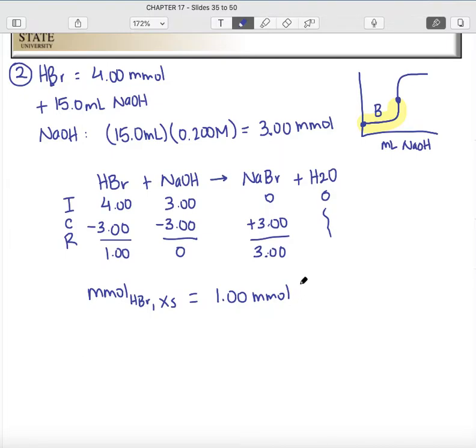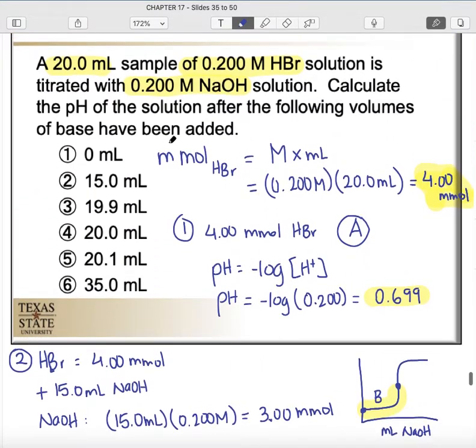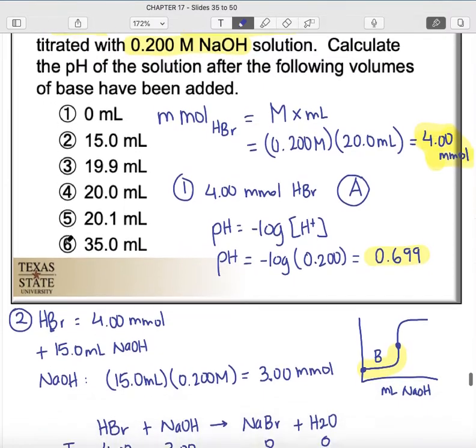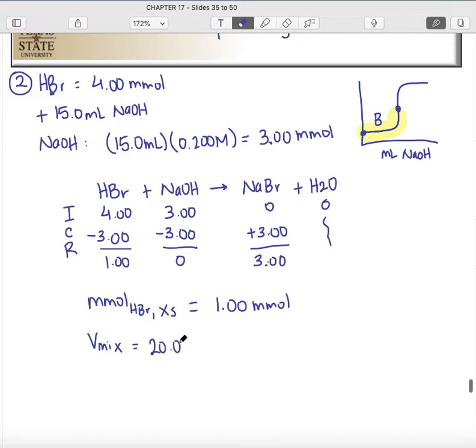Now I'm trying to calculate pH, and as I know, the pH is the negative log of the hydrogen ion concentration. And so I need a concentration, not just moles. And to find the molarity, I need a volume. Specifically, I need the volume of the mixture, which is basically the sum of the volume of the hydrobromic acid that we began with, which if we go up here to the problem, we started with 20 milliliters of HBr. I'm going to write that here, 20.0 milliliters. And to that, we added base. Specifically, we added 15 milliliters of base, so 15.00 milliliters. And our total volume is then a total of 35.0 milliliters.